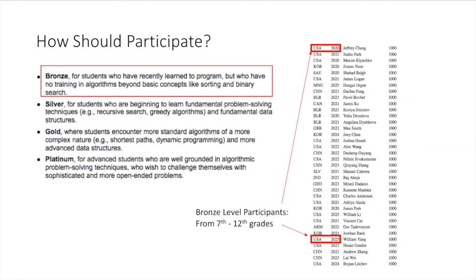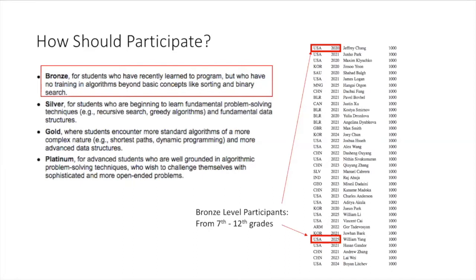So actually, who should participate, or how you should participate. So it should be who. Sorry, it's a typo here. Basically, it's for the bronze level, for students, this is from the website. The bronze level students are really for people who have learned computer science, learned programming, but have not spent a lot of time learning algorithmic programming, right? So they learn the language, they know how to do the basic programming, the conditional, the loop.